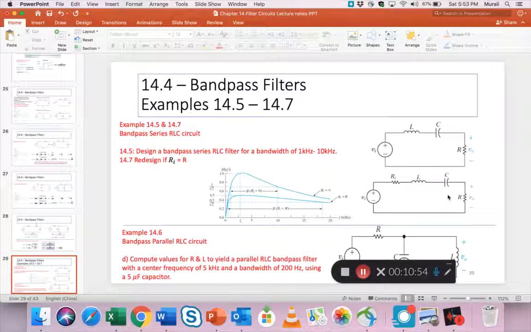Okay. All right, so I'm going to move to 14.7, which is the same problem, same basic RLC circuit, but now we have this additional Ri that he introduces. And to make things simple, I guess he says use Ri to be the same value as R, which was in the previous circuit. Now remember, in the previous circuit he solves for R and comes up with 143 as the value. So we can use the same value.